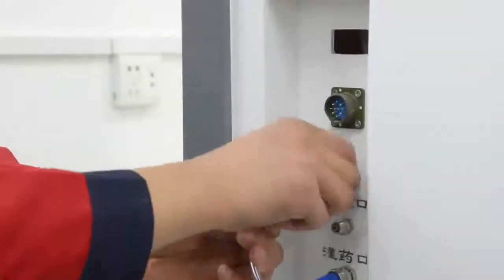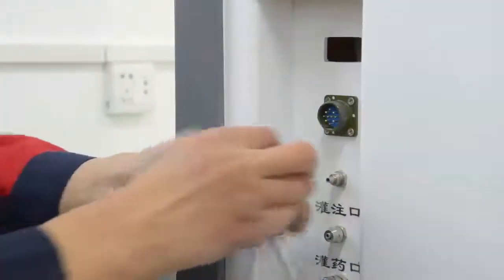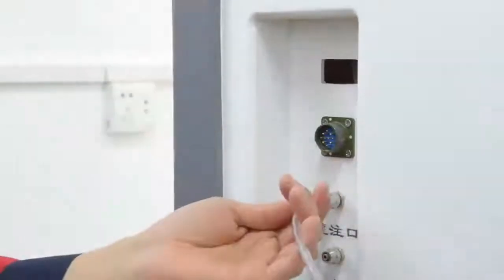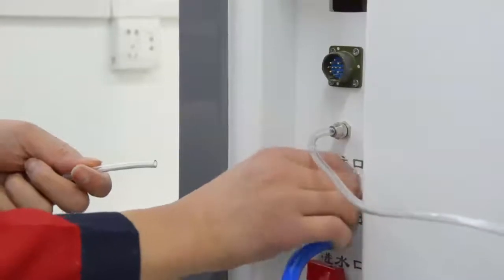Connect the 2 ends of the 6 mm transparent tube with the perfusion port of the operation host and hydro bed. Tighten in case of water leakage. To connect the perfusion medicine pipeline. The way is the same as the connection of the perfusion pipeline.